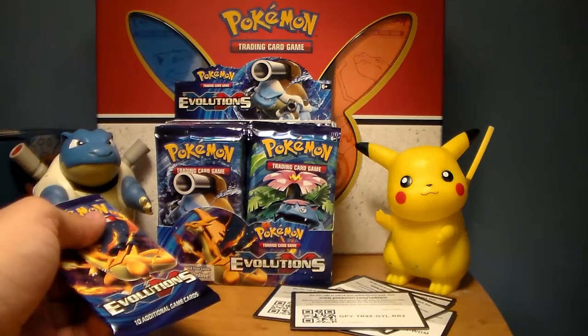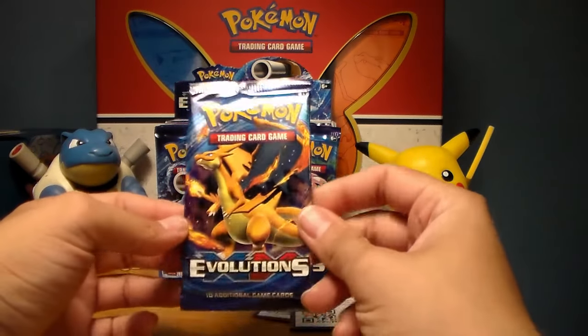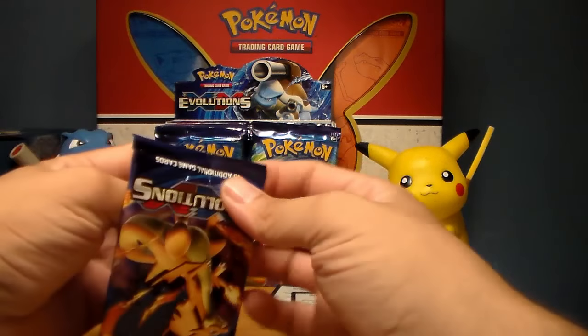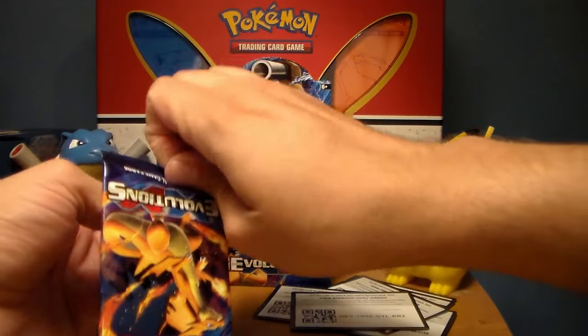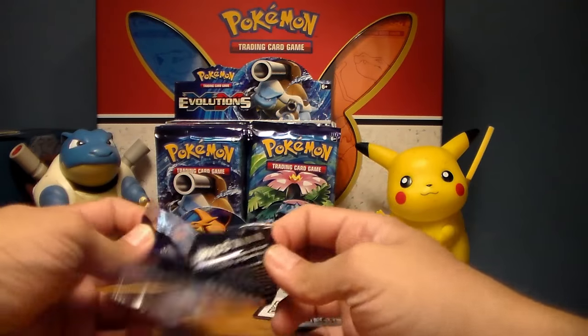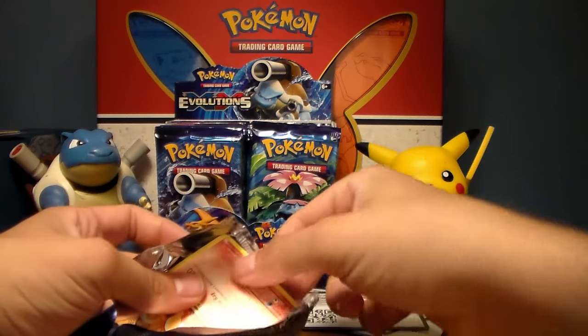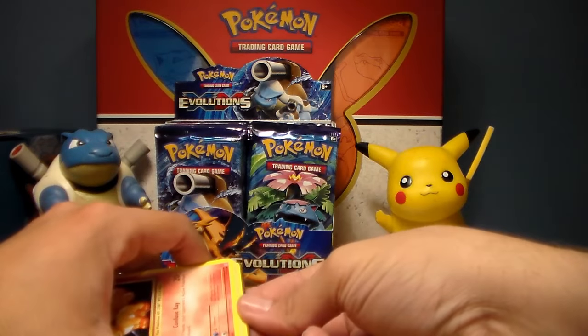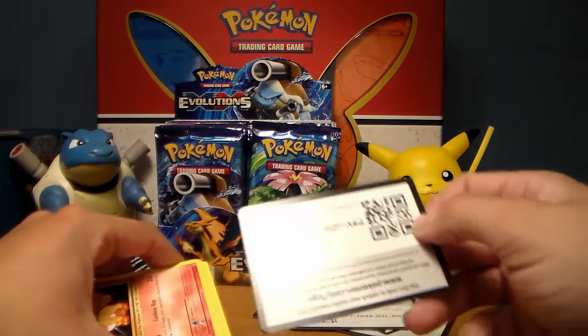Okay, last pack of the day, guys, and it's a Charizard. Maybe I'll get a Charizard EX full art. Okay. I'm just not happy with that. Cut the cards. Okay, I won't look at it. Here is the code card.